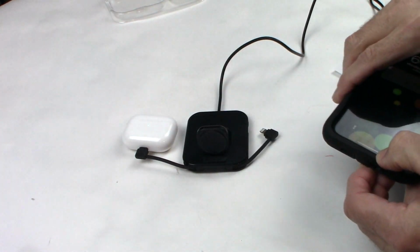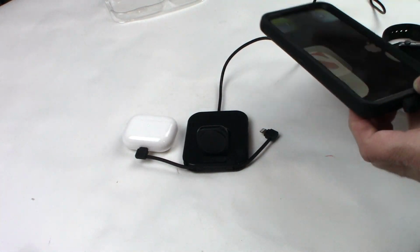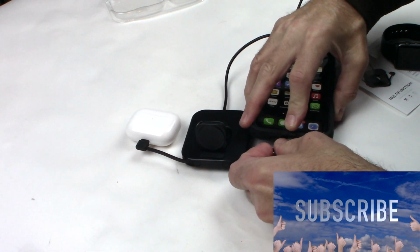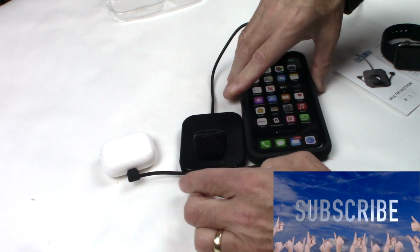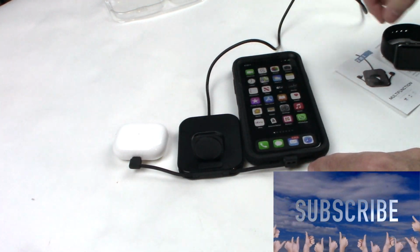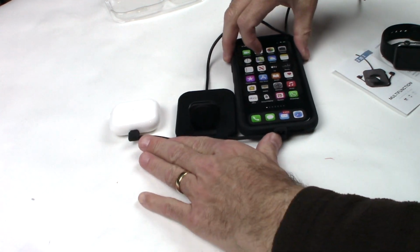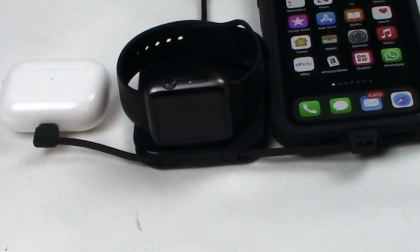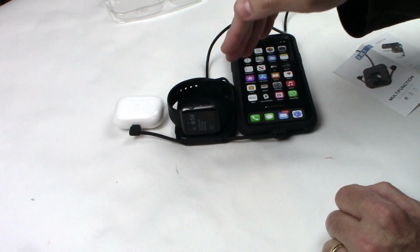Number 2, your phone, right? You're back at your hotel or wherever you're traveling, you want to get your phone charged, you basically pop in your phone, like that, bam. Now you have 2 devices charging. And last but not least, you're getting into bed, you're relaxing, you pop your watch into your cradle, and bam, there it goes. So all 3 devices are actually charging right now.